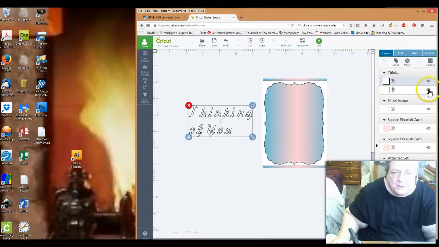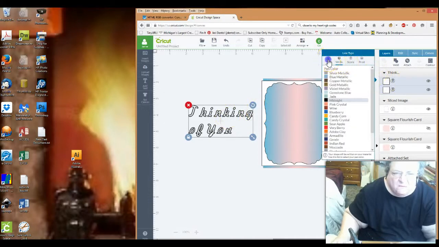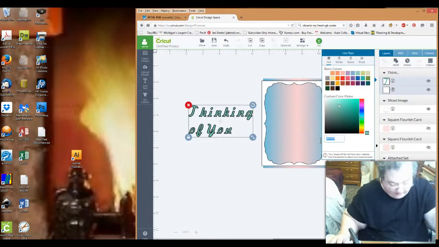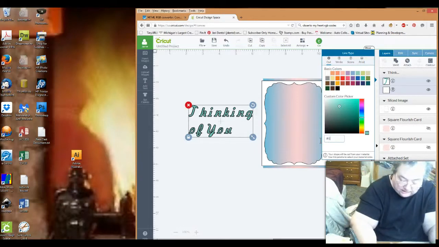Now there's two layers to this. There's the outline and the fill. The outline, okay, now it's turned back to the color. So that fill color, I also wanted to be the turquoise. So I'm going to go find my turquoise, and then it's hashtag 62BFDC.